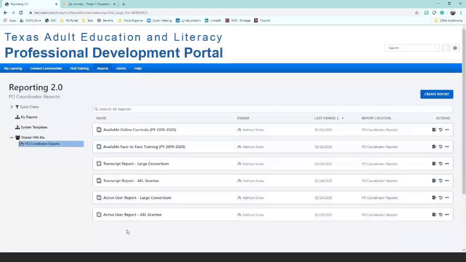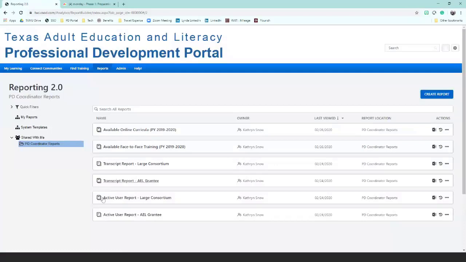It's a very similar report to the one I use when I pull information for programs and send out quarterly to see who's active in the PD portal. Specifically, we're making sure that we are deactivating anyone that's no longer needed, so we can save those seats for new employees and anyone that needs access to our training.